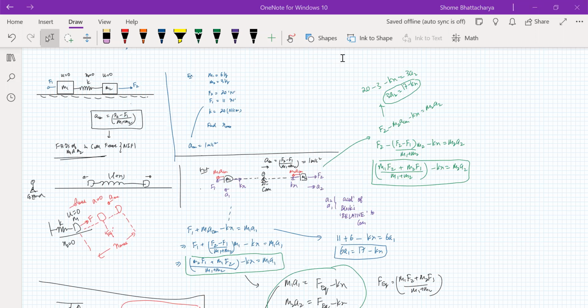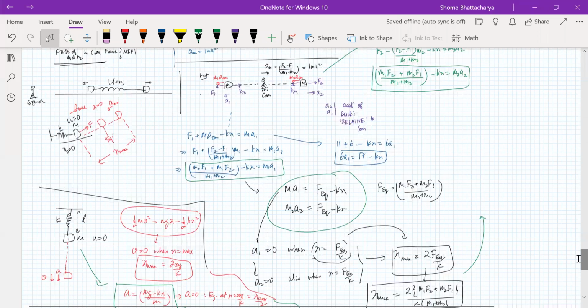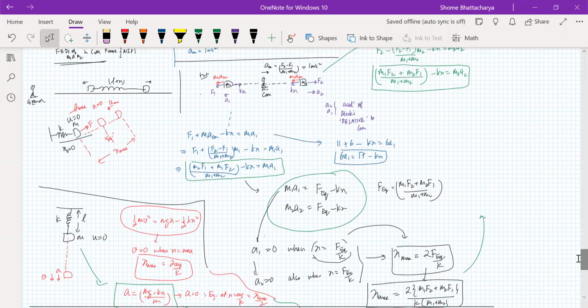Here also what will happen is that as you're pulling the system with these constant forces f1 and f2, the center of mass is accelerating, but in the center of mass frame, the system is oscillating. It's going from natural length to maximum extension, back to natural length, back to maximum extension, and so on and so forth. Every time it goes between the minimum length of the spring, which is the natural length, to the maximum, which is L plus x maximum. In between, it reaches the situation where in that frame, the kinetic energy of the blocks is maximum and the blocks are in equilibrium.